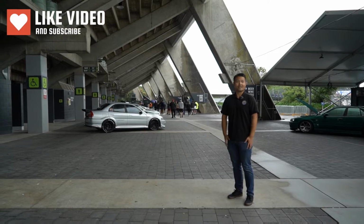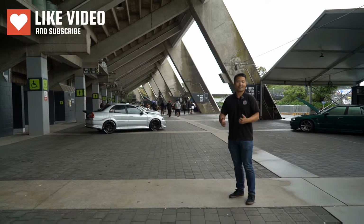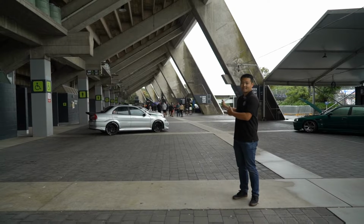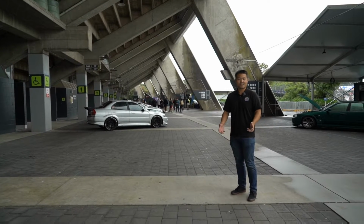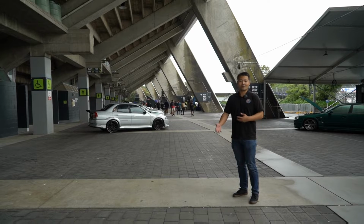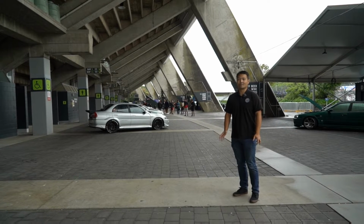So today we are here on a really rainy Auckland Sunday morning, and we're at the Coffee and Cars event at Mount Smart Stadium, hosted by Meguiars. And I'm covering a whole bunch of cars that we're going to be seeing today. This event actually happens every month. What's so special about today is that we have the 400Z reveal. So we're going to be taking a look at the 400Z. I'll be showing you the engine and the interior. Hopefully we'll be able to get a full review of that later on this year.